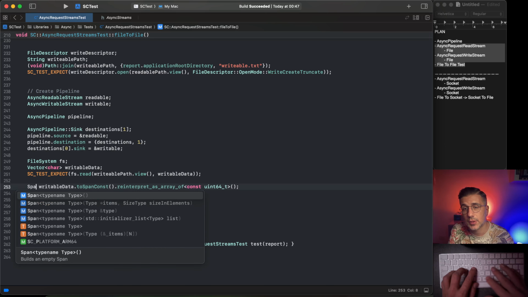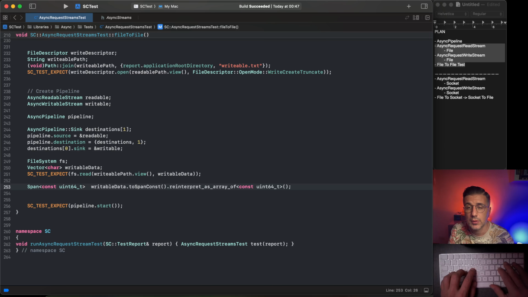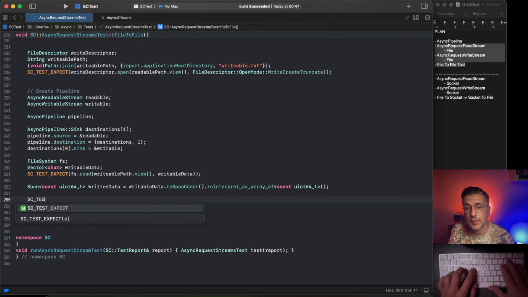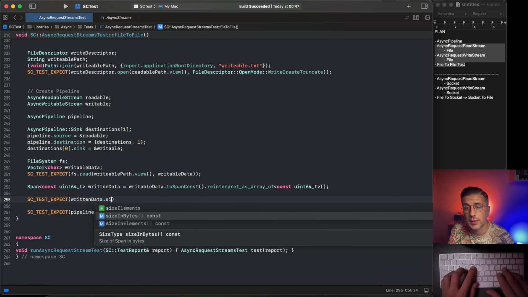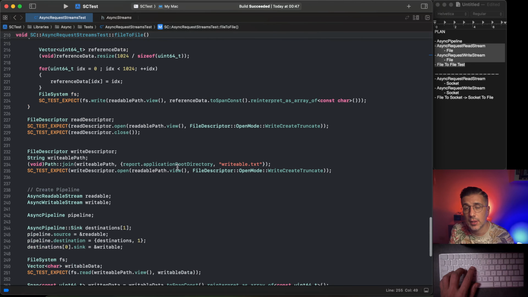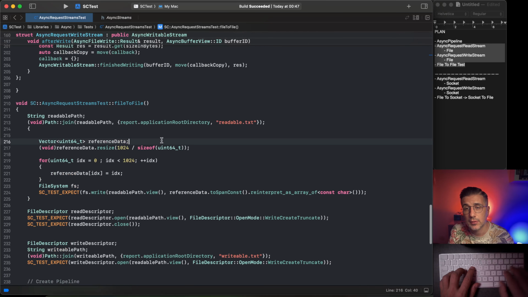So this will be my span of const uint64, written data, and then I can expect that written data dot size in bytes is the same as my reference data, which I can keep outside of this scope.